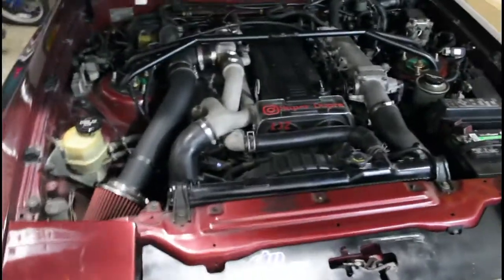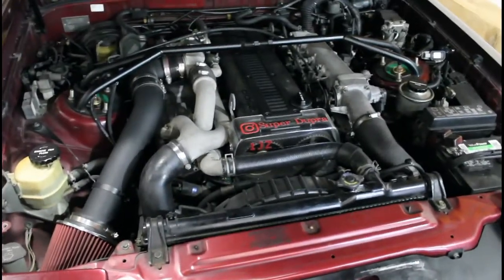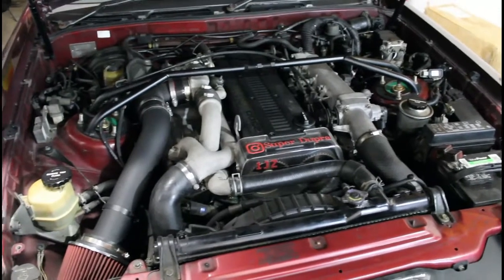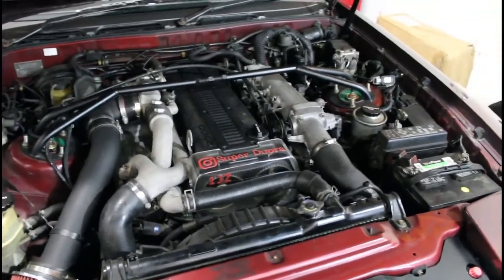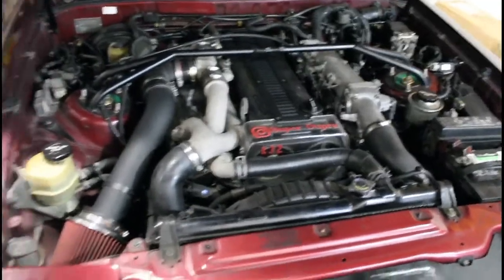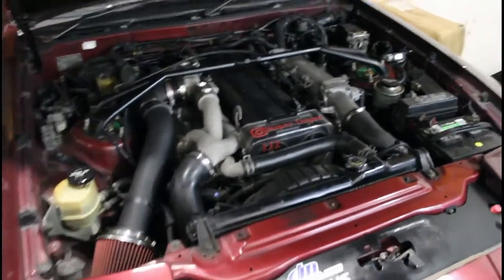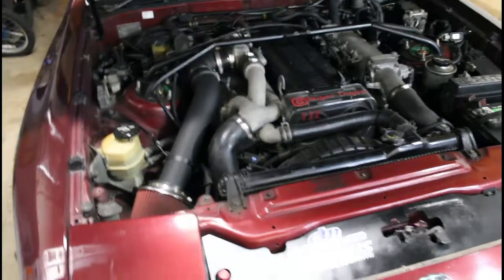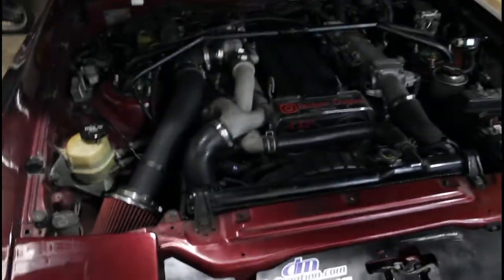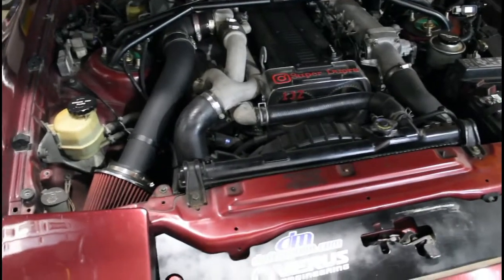So what's cool about this, right? So you have the 1J and the 2J. The 1J came in the Mark IIIs, and it did come in the Mark IVs, but you had the VVTi motors. This is the non-VVTi motor. So the 1J and the 2J have the same horsepower output. This is base. They set it at about 280 at the crank. Okay. The 1JZ has the ceramic bearing turbos. The 2JZ has the steel bearing turbos.